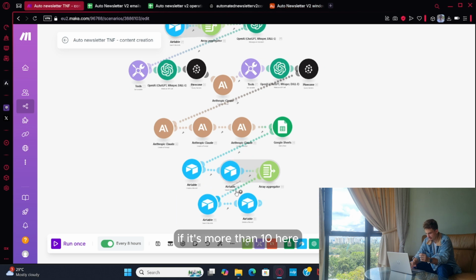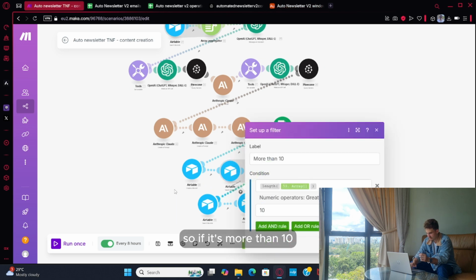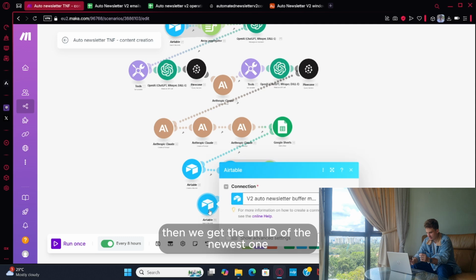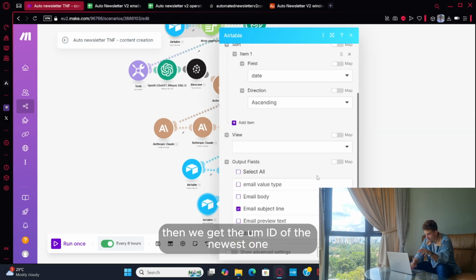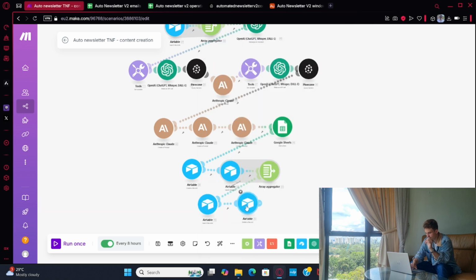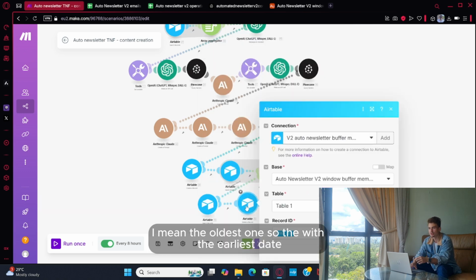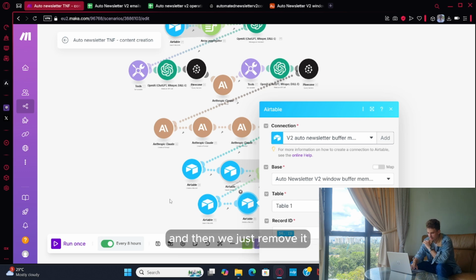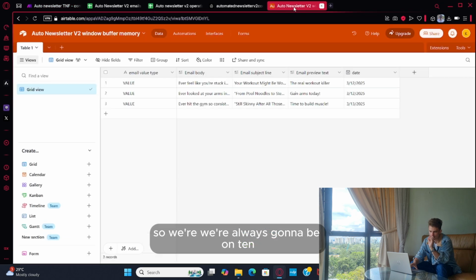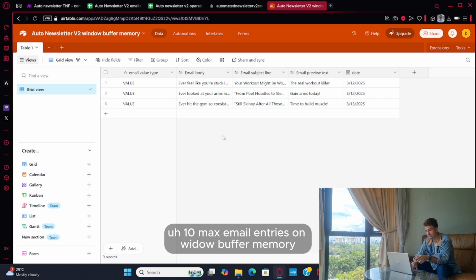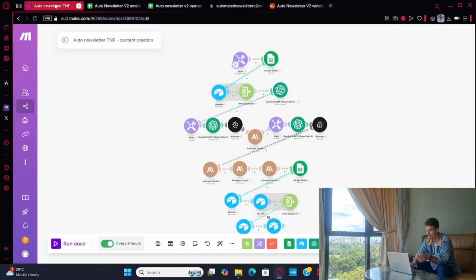If it's more than 10, then we get the ID of the oldest one, the one with the earliest date, and we just remove it. So we're always going to be at 10 max email entries on the window buffer memory.